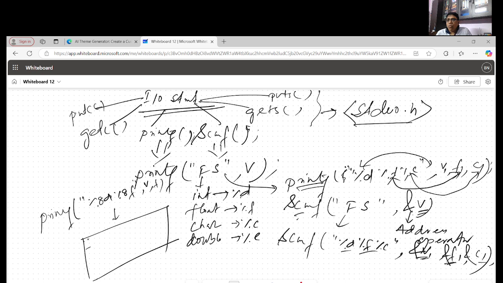The 8 means 8 columns will be reserved for a particular integer value. If the value is 10, then 10 will be printed like this on the screen, right aligned. If you use %-8d with the minus, it will be left justified, which means it will print the 10 left justified.